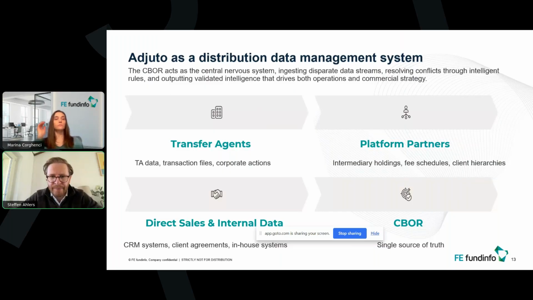So here you see what Eduto does as a data management system. As we said, Eduto or any CBOR will become your golden source of truth for any type of distribution data. So it needs to be a system or an application where you plug in multiple data feeds and data sources. The primary is, of course, when you're working with multiple transfer agents, that you plug in the data feeds from all the TAs. That gives us the reference data. There you have all the accounts, the holdings, the omnibus information, the subscriptions and redemptions, the corporate actions, and so on and so forth.